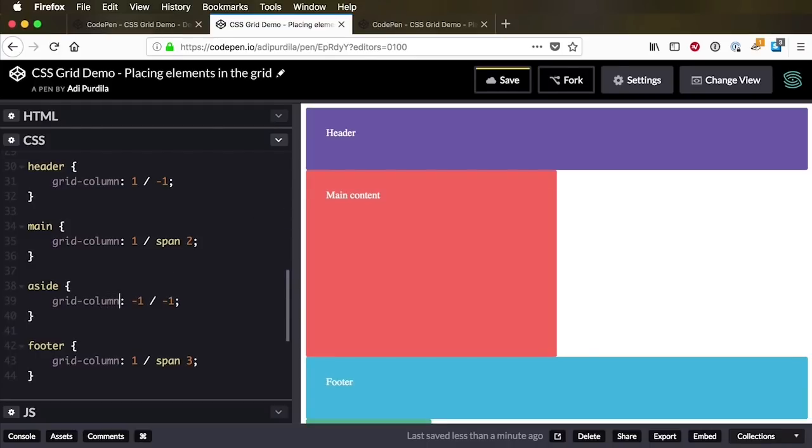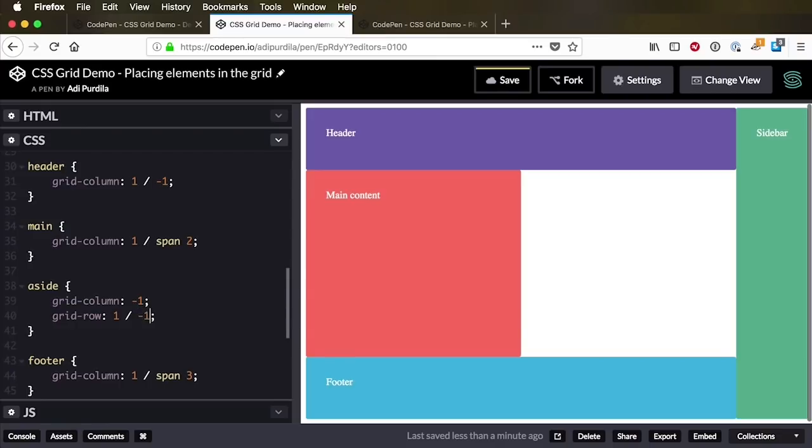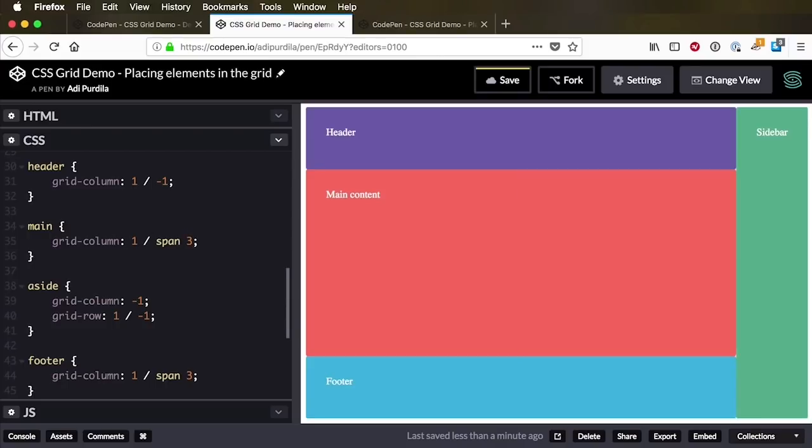This should actually be for a grid column. So it starts at -1, and let's say I want it to span, well, a single column. And then I can say grid row 1 / -1. So it goes from 1 to -1, which is the last one here. And the main content, let's say it goes from 1 and it spans 3. So it occupies the rest of the content.